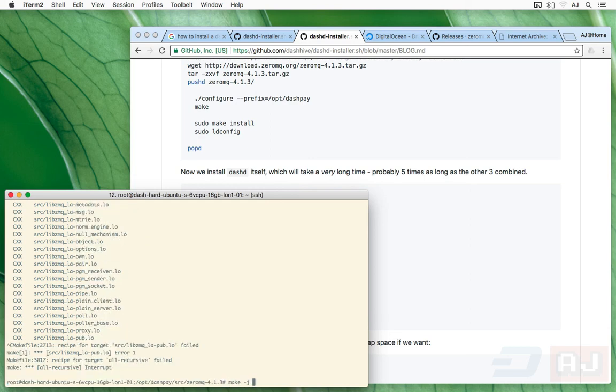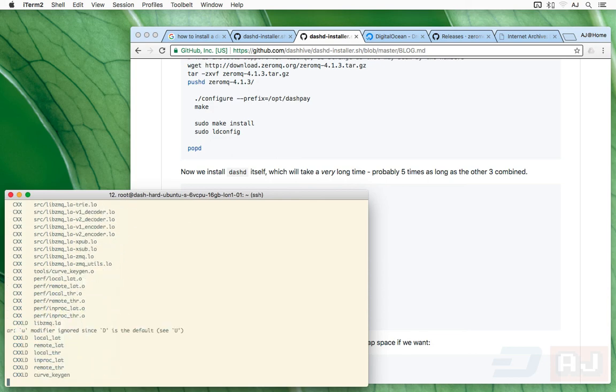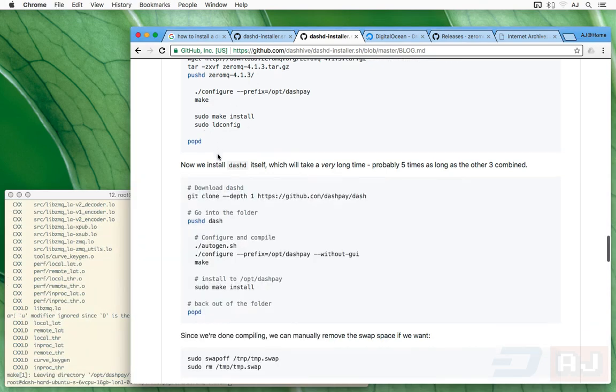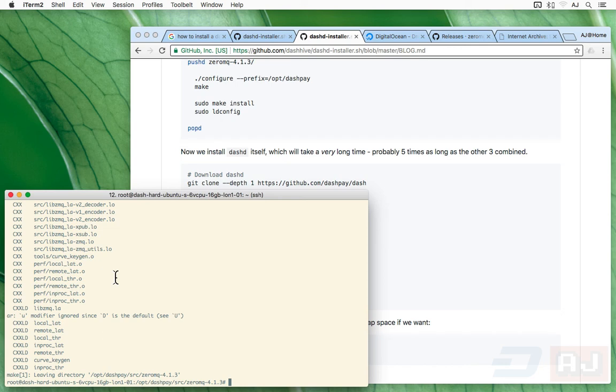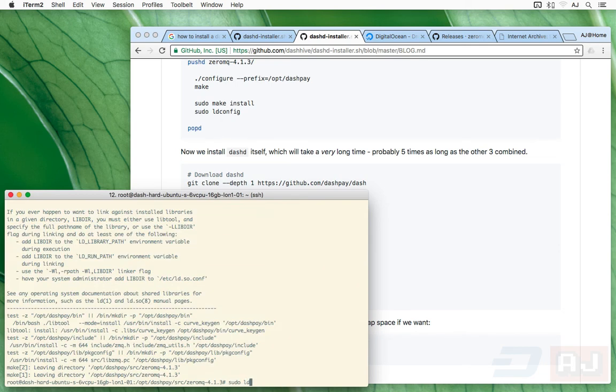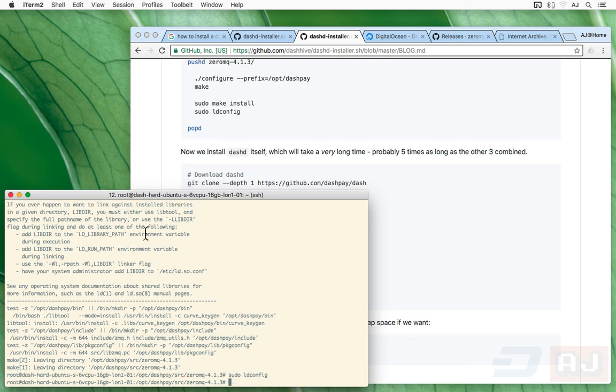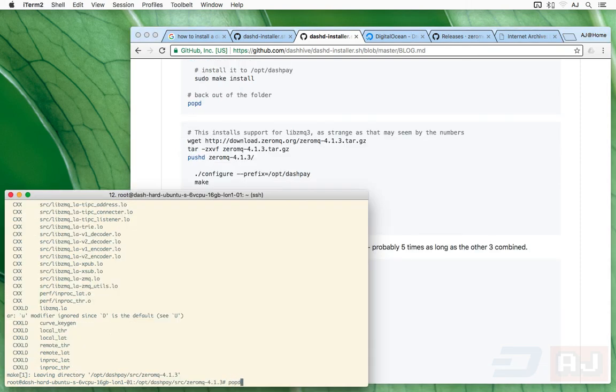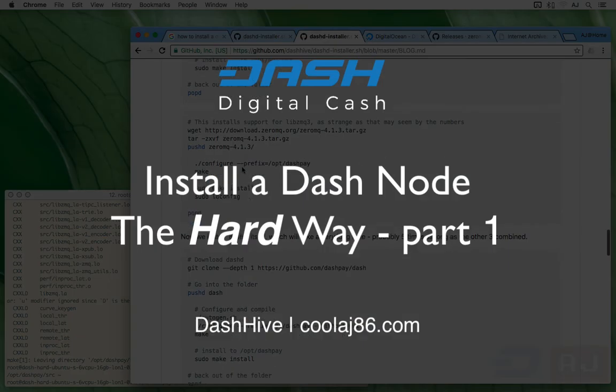Keep on forgetting to add the -j6. All right, and now, still need to make install. And this is another one where ldconfig seems to do the trick. I forgot to get out of this directory, so I'm going to redo this step.